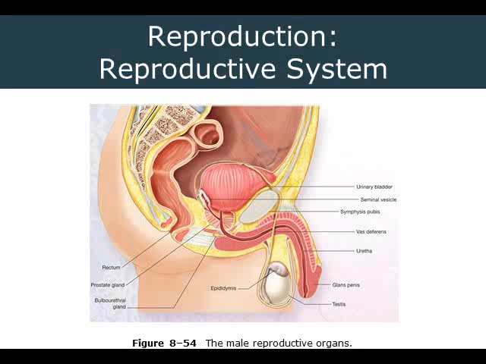The vas deferens wraps up actually over the top of the pelvic bone there, around the top of the urinary bladder, and then comes in back around the backside there and connects in to the urethra through what's referred to as the seminal vesicle, and the seminal vesicle can hold some semen and or some other products of semen, some of the more liquid products of semen, and then the prostate gland. They all funnel through the prostate gland, and finally it gets into the urethra and can be expelled that way.